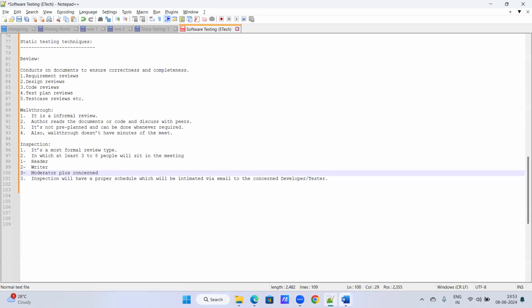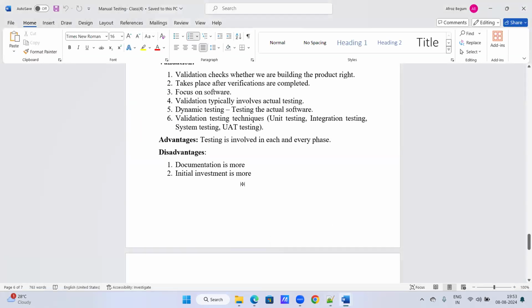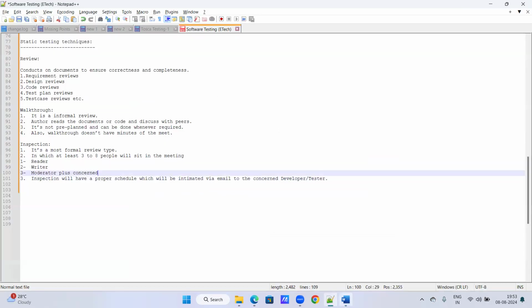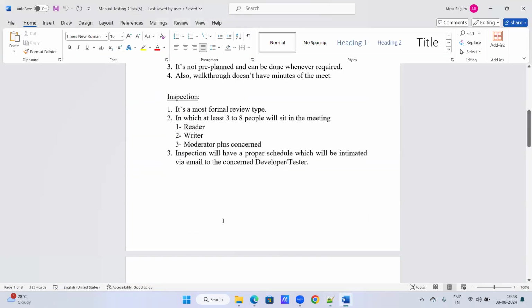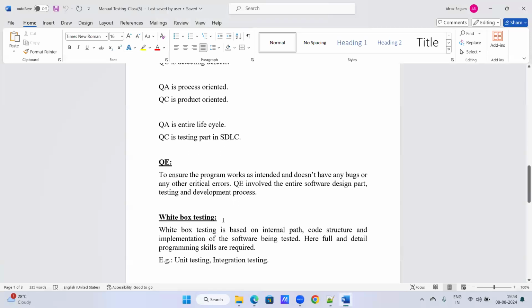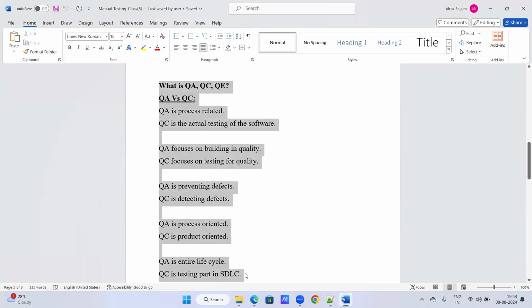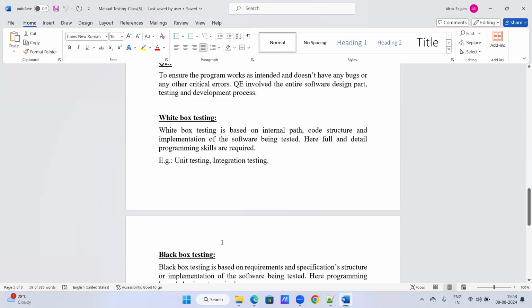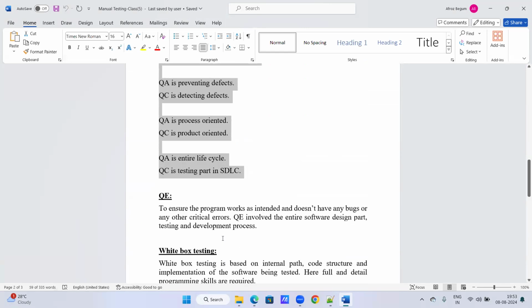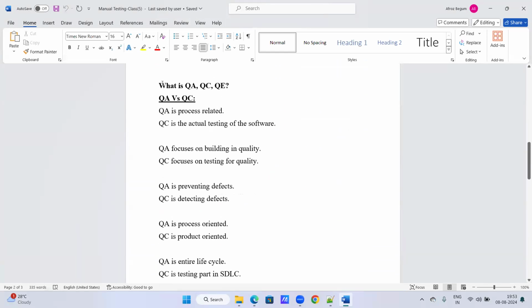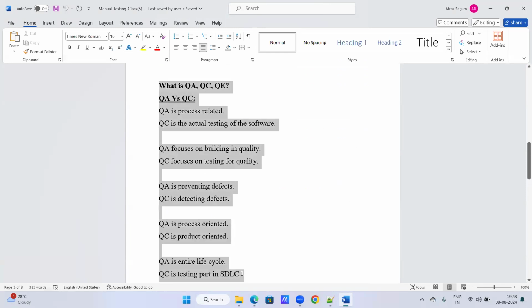Up to that you are clear, right? Yes, very clear. Next we will discuss what QA, QC, and QE are. Shall we discuss it today or tomorrow?